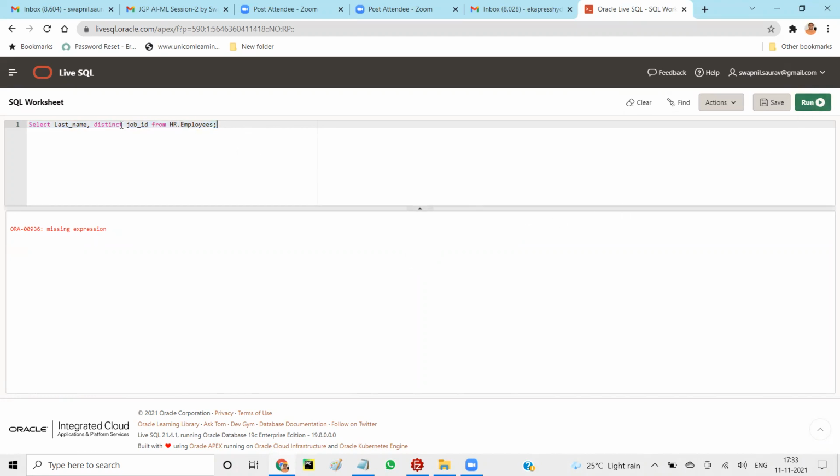So this one, distinct job ID, may not work here. Why? Because we have last name also, right? So how can distinct work on last name? This may not work.